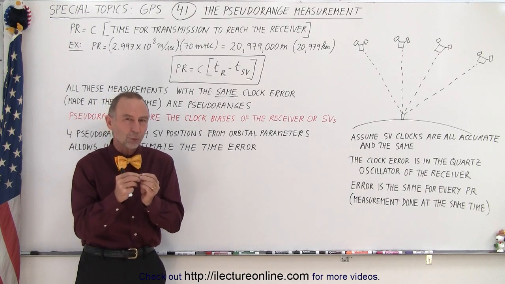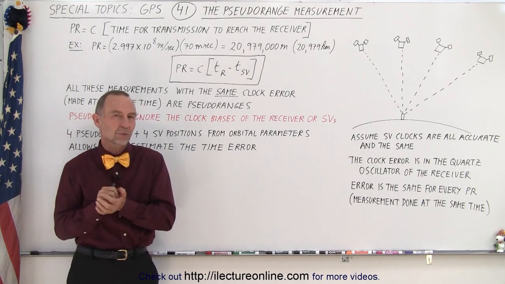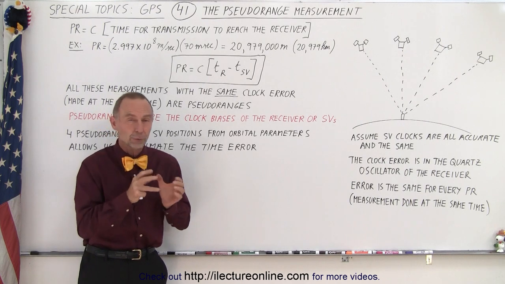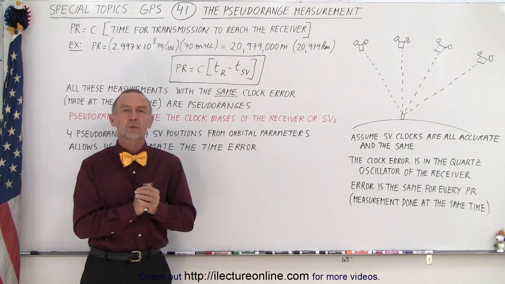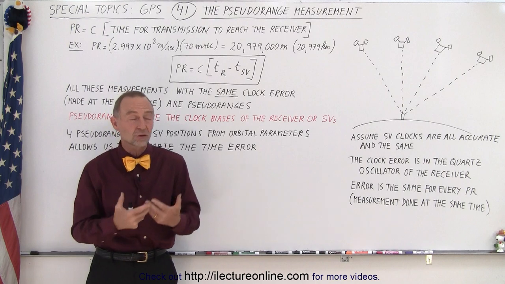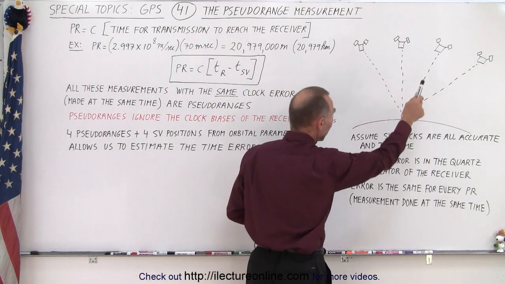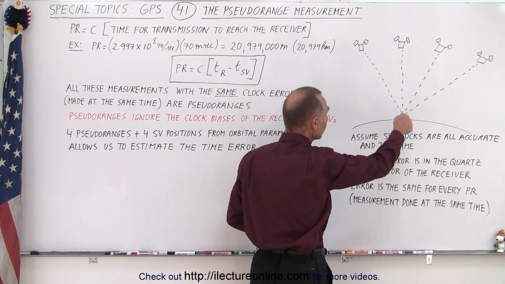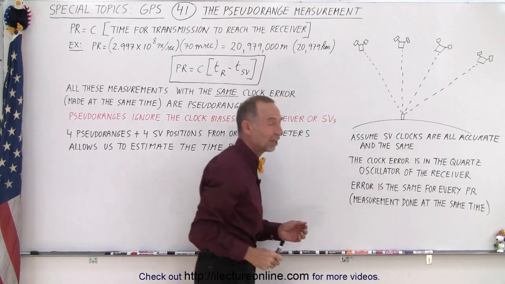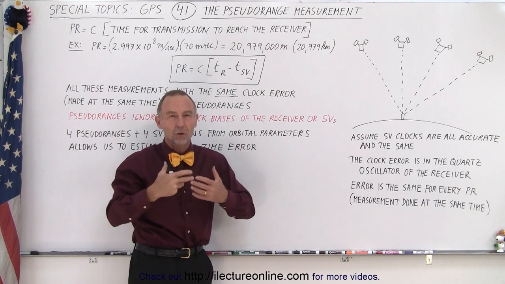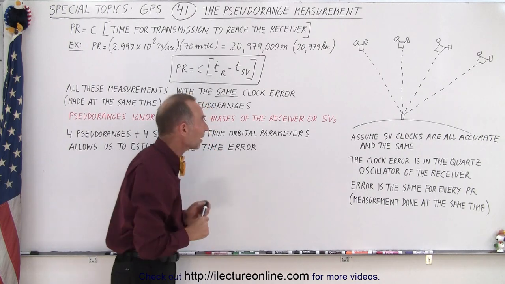It's not the true range. We'll have to make some adjustments later in order to find the true range, but at least we want to get close to the true range and that's called the pseudorange. So how is that measured? Well, you need at least four satellites. You're trying to measure the distance between the receiver and the four satellites and you want to make the measurement at the same time, so very close together in time.